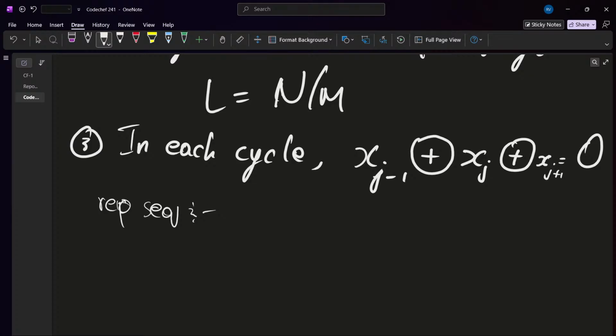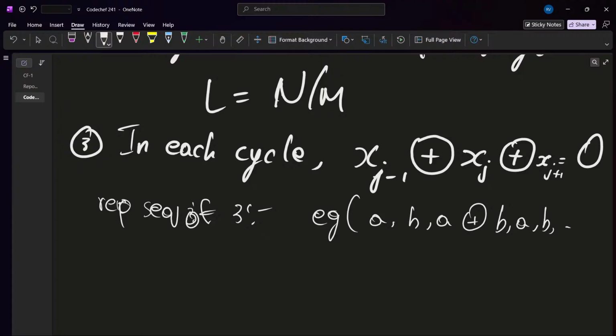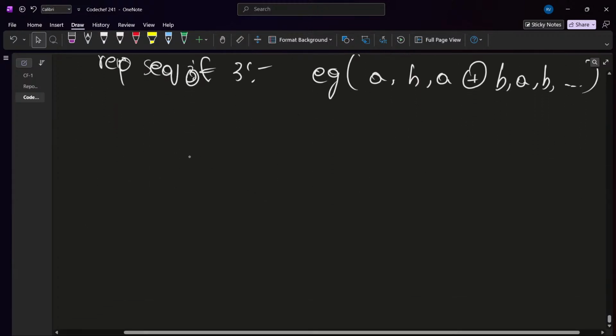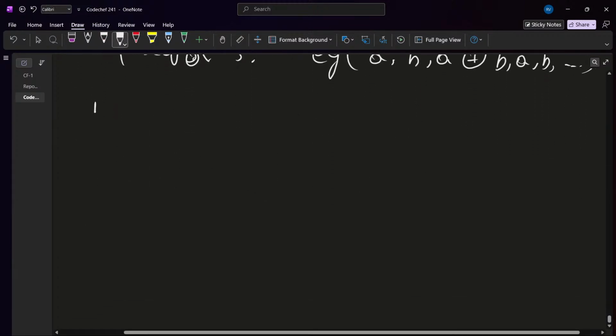For example, if I take a, b, a XOR b, a, b, like this. Now my next step, the fourth step.